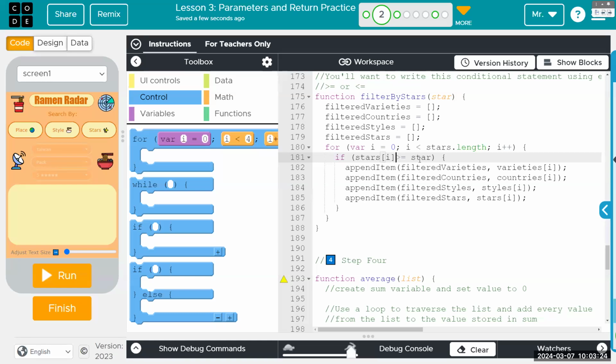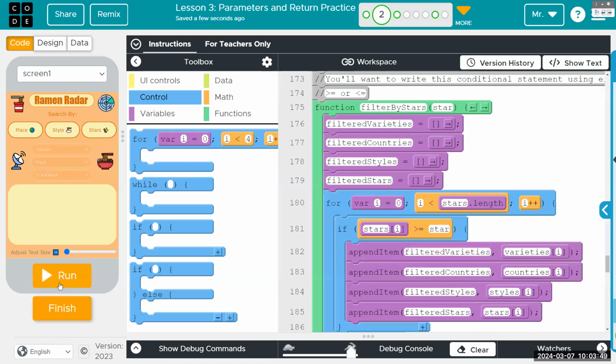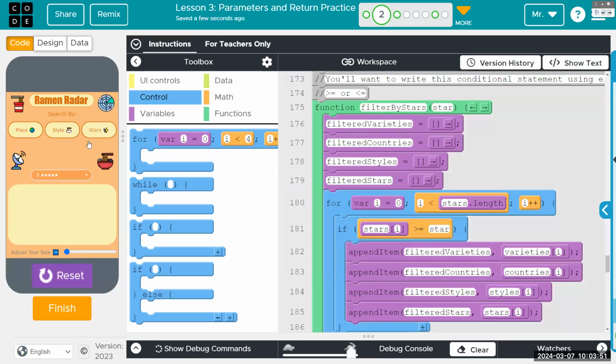There we go. So stars index I is the one we're checking as we go through the full stars list. Star is the user's input. We want to keep stars that are whatever the user had or higher. So if stars index I is greater than or equal to what the user wants, throw it on the append list.